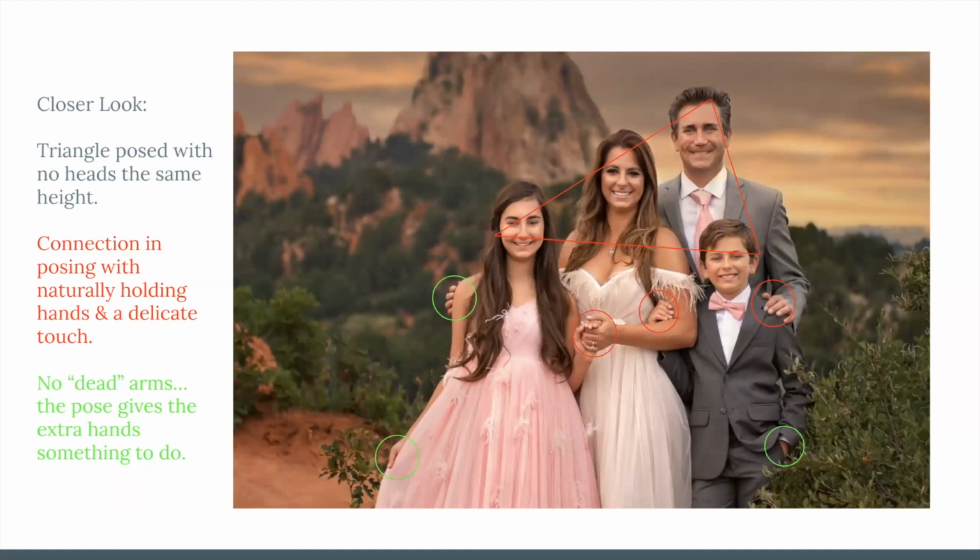So in some of these, again, it's just a close-up of the exact same one. I do like triangle posing families, but without any posing blocks. I don't take things outside either. I'm not putting chairs out on a mountain because that's weird. I have done that lots of times.